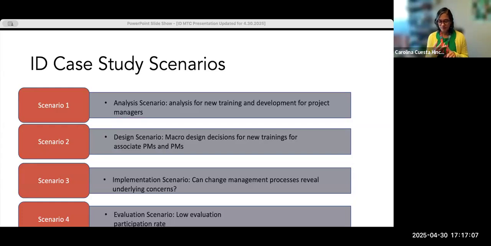developing specific learning materials and assessment for each of these phases of the framework. As you can see, each scenario is focused on one of the ADDIE framework phases, right? So we have an analysis scenario, a design scenario, an implementation scenario, and an evaluation scenario. So depending on the skills that you want to develop in that specific moment, you will choose as a team, and that is something important. As a team, you will choose one of these scenarios and you will develop a specific learning solution to solve this scenario. Next.